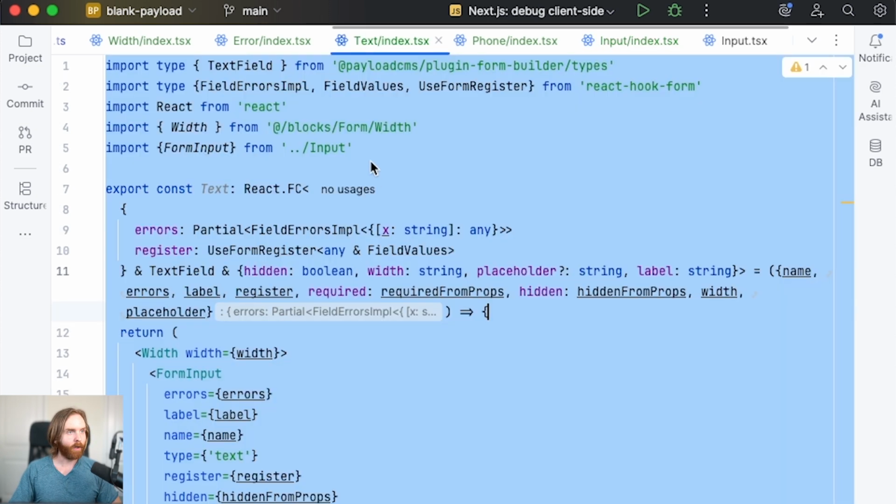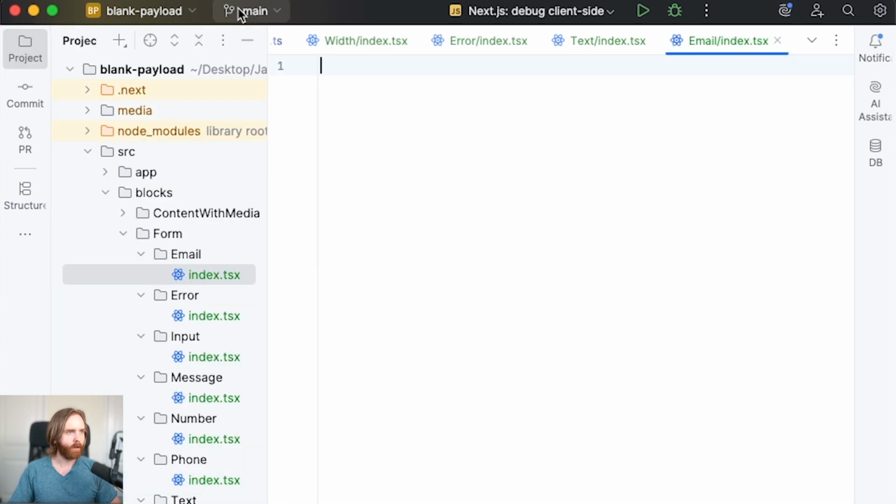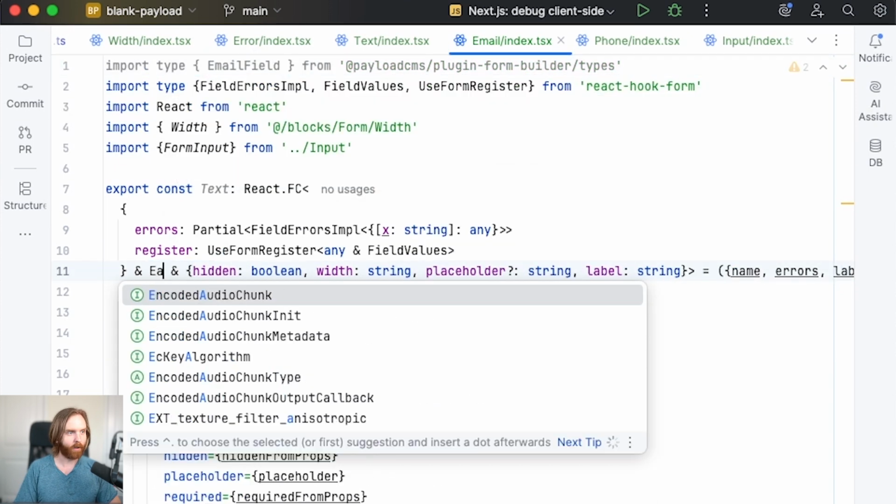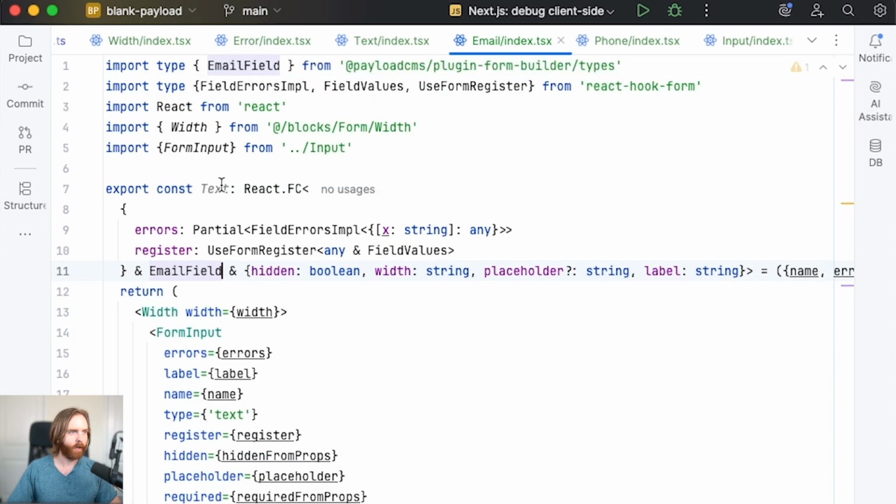Next up is email, where we'll again take our text field, go to our email index.tsx, change our text field to email field and our type down here also to email field, and change our constant to be email and our type to email as well.